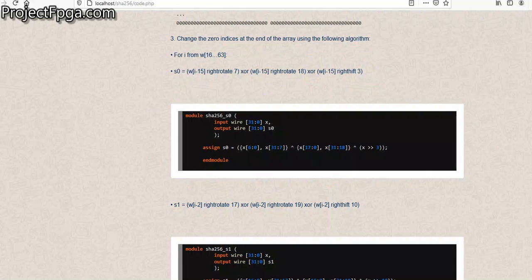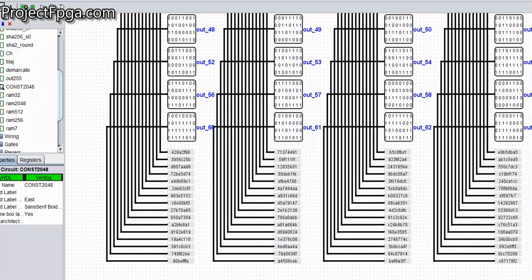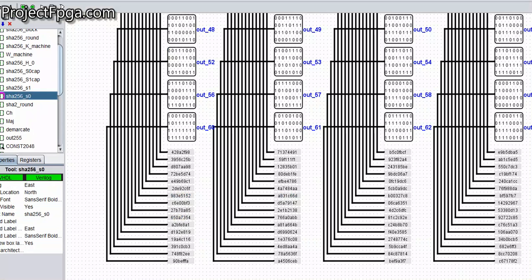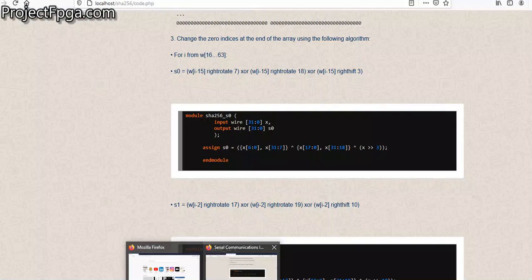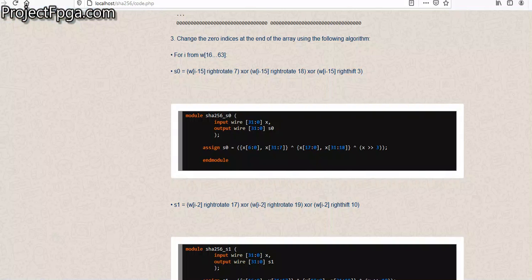S small letter of 0. So it's more like a way of obfuscating it, more like hashing it. So we are going to repeat these steps.